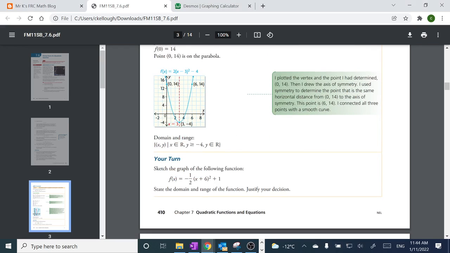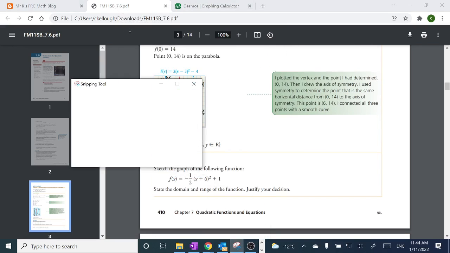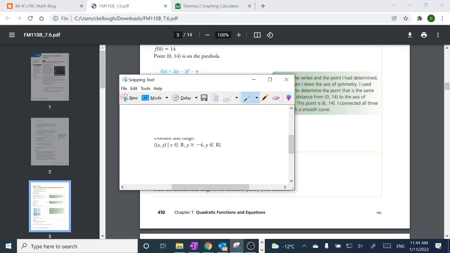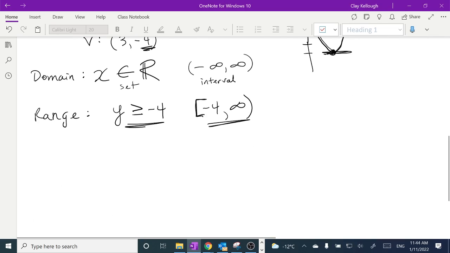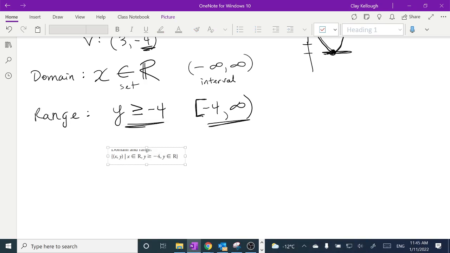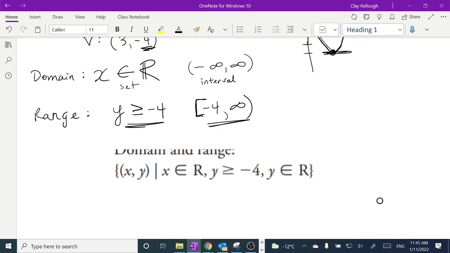Oh, my word. Okay, so let me explore this with you for a second. They do this as one answer. They put domain and range into one statement, and you don't have to write it this way if you don't want to. The set of all numbers, that's what that curly bracket is, for x and y, which is, again, the domain and the range, such that, this line has a meaning and it means such that.